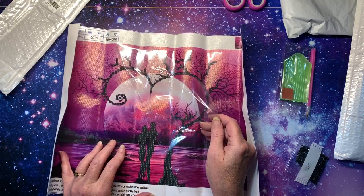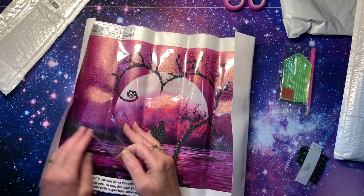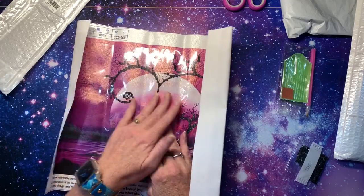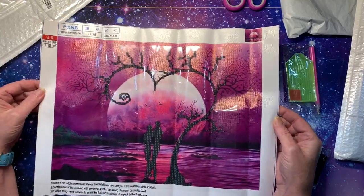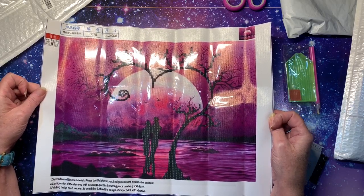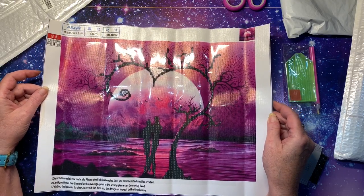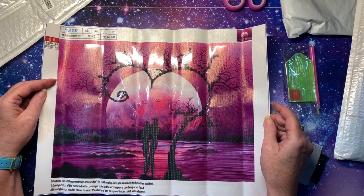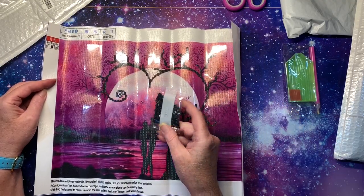Wow, that is very sticky. And guess what? The symbols are clear. I didn't realize there was only one color. Guess what? I've never seen a canvas before that has no color key. I guess we don't really need it. Well, this is an easy unboxing. Never seen this happen before with one color.